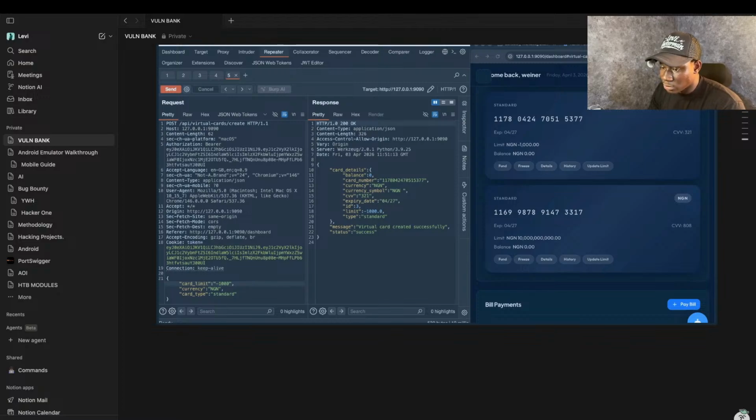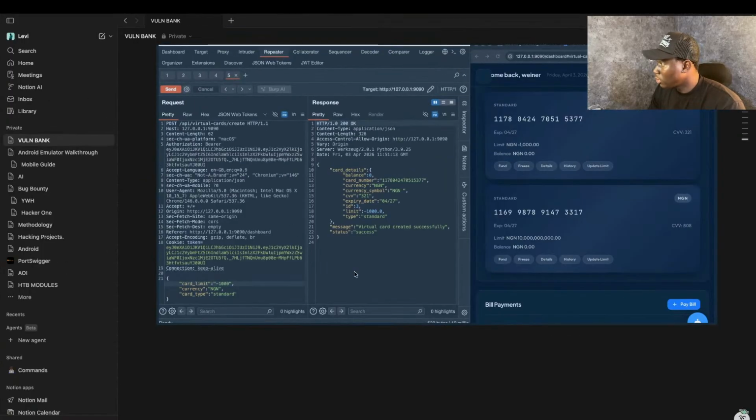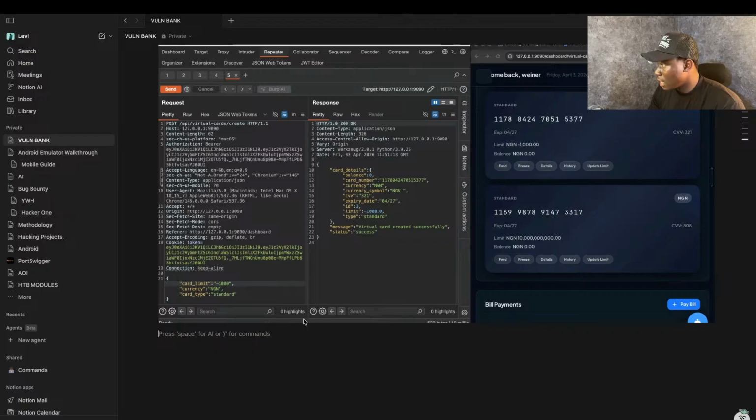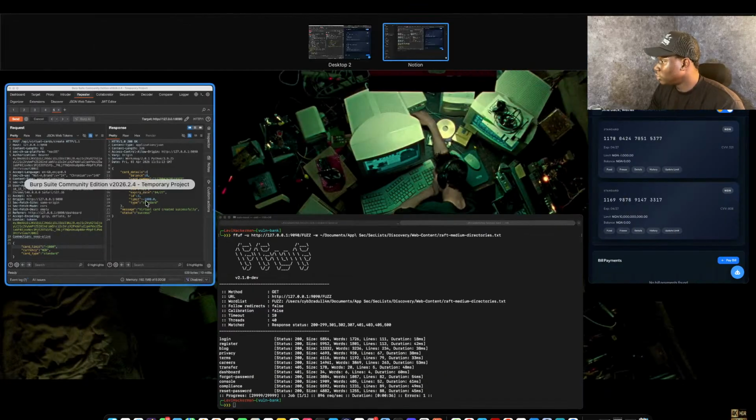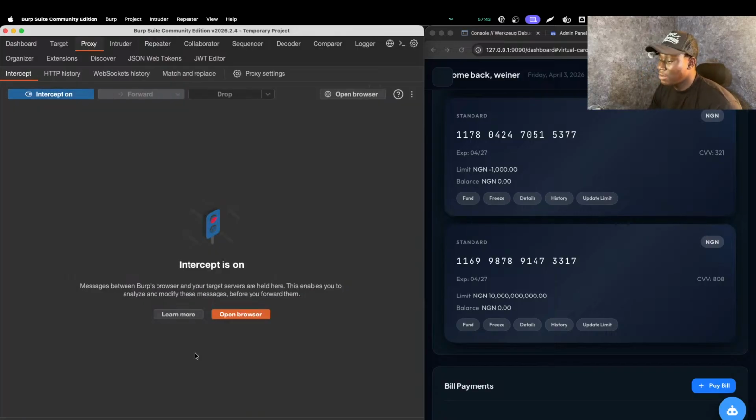So another thing we need to do is, after we found the negative value on cards, I saw some interesting features on our card, which is we can freeze card. Let's see how freeze card works. And when I'm thinking of this attack, this is what I want people to understand.